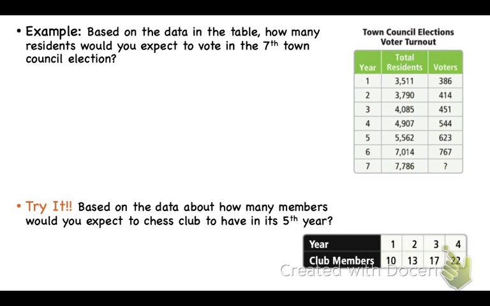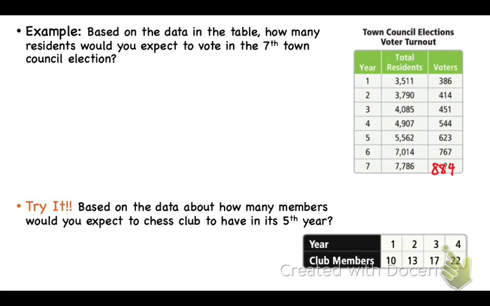So what is your conjecture about how many people voted? I want a hand and I want a reason. There's really not a wrong answer unless you tell me 2. Landon. I'm going to say like 800 something. 884. Why did you say 884, Landon? Because you can tell it's going up by 100 and it's going up by 20. So every 100 it goes up, it's about 20 more vote.